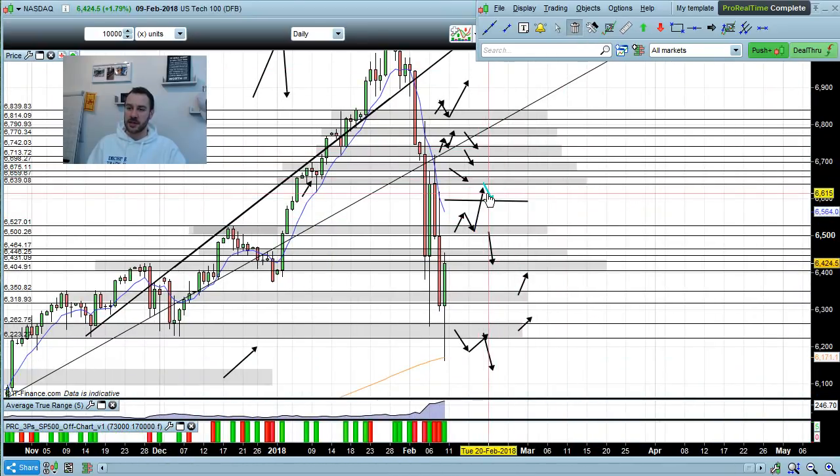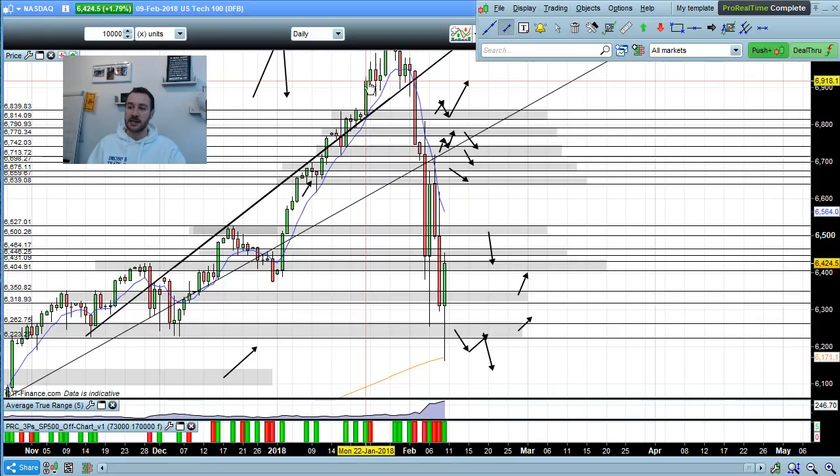Quick recap: if the market is pressing up, 6530 to 6500 is key resistance — looking for weakness. If we break up above, worthwhile looking for stronger bullish bounces at least up to the round number 6600. Key resistance levels: 6640, 6660, 6675, 6700, 6715, 6740 to 6745 — resistance, resistance, resistance, looking for bears to step back in. It's only if we start breaking above the sloping support and resistance — which could be around 6770 to 6790 — that I'd look for buy positions. Key resistance at 6815, 6840, and above that I'd look for stronger bullish moves up toward 6880 and potentially 6920.